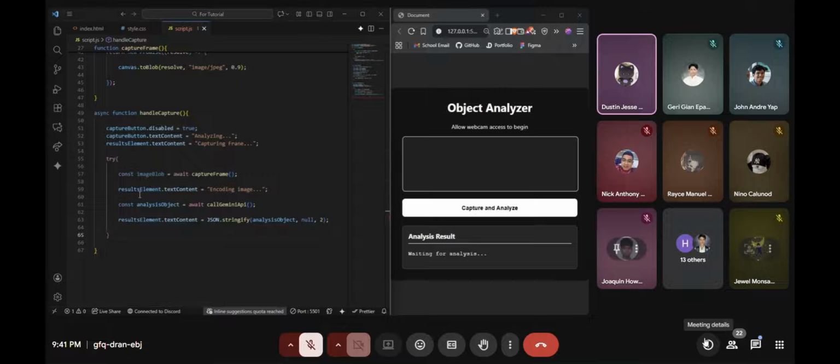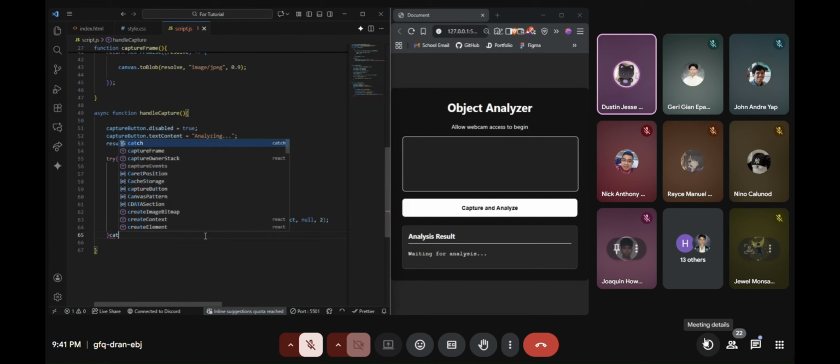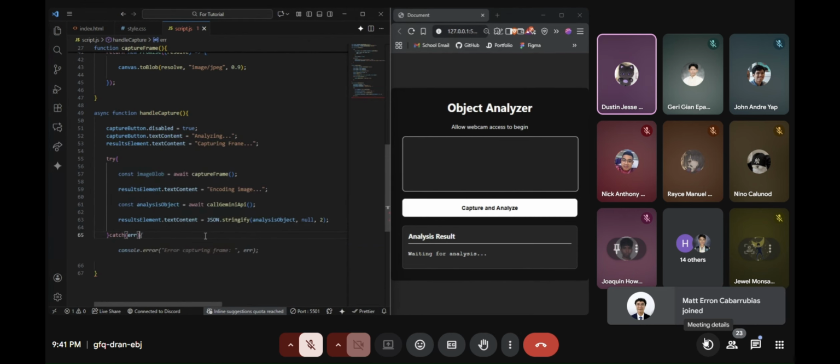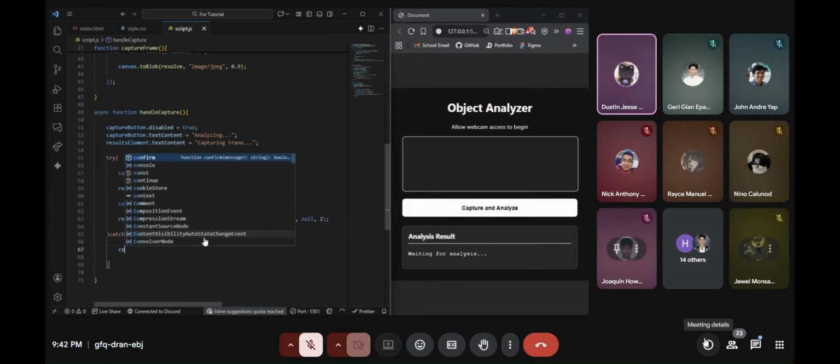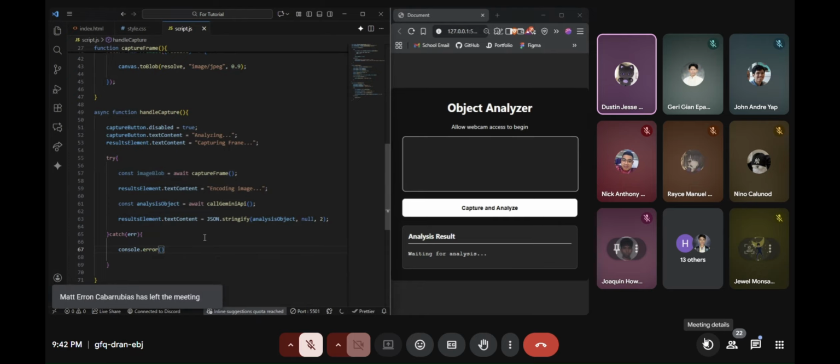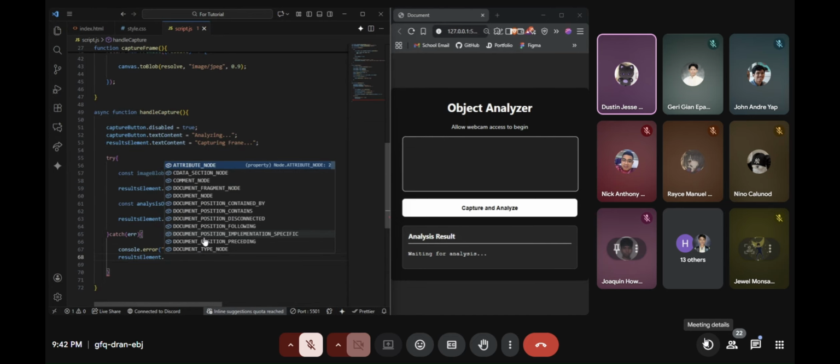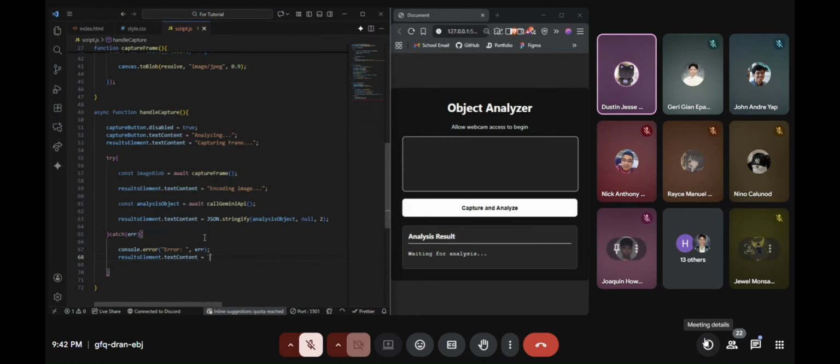So yeah, now we can do a catch error here. console.error, then error. Then resultElement, we can also change it to show the error here, or we do backticks, Error: ${error}, there you go.